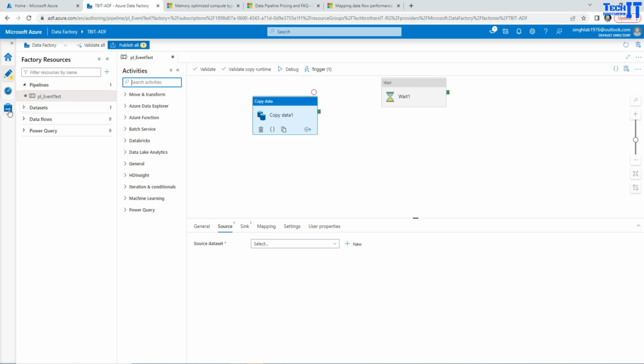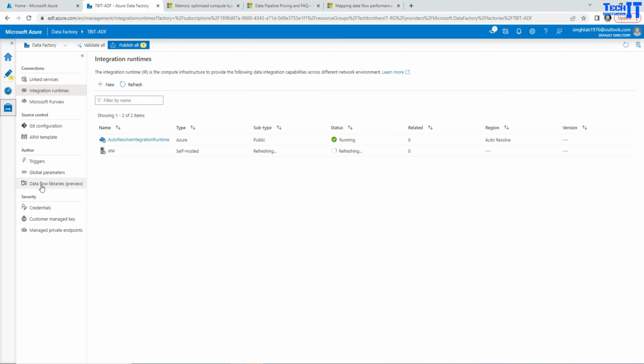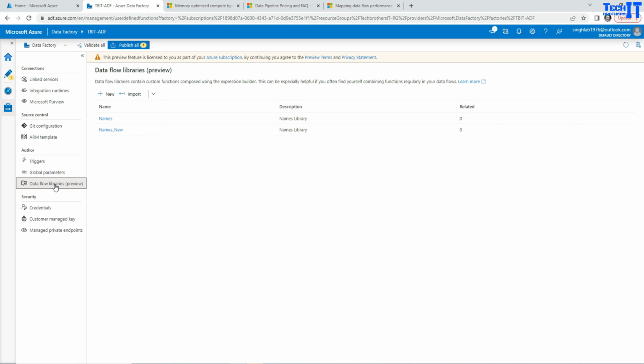So a couple of days ago, I was going here and I saw the data flow library is in preview. That means you can write a data flow function here or create a library and then use it across your different data flows and all that. So this was not there. So they've been improving on all that. That's not happening with SSIS. Every 6 months, they might send you two or three new transformations, or a new sink or destination is added.